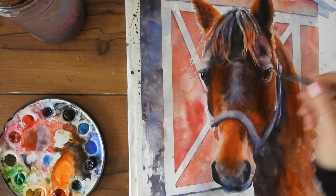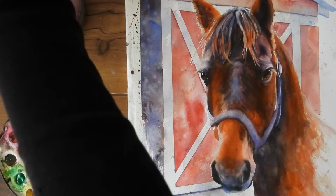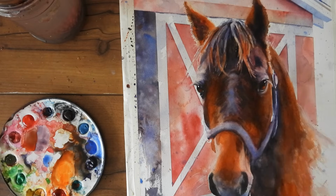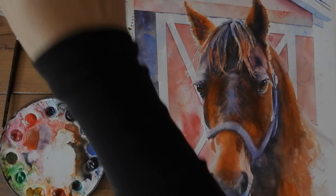And here, look what I did. I lifted out, I scrubbed out part of her eye. I pulled it out, and then I pushed this paint back into the eye to add depth and dimension to her eye. We'll talk more about scrubbing later.